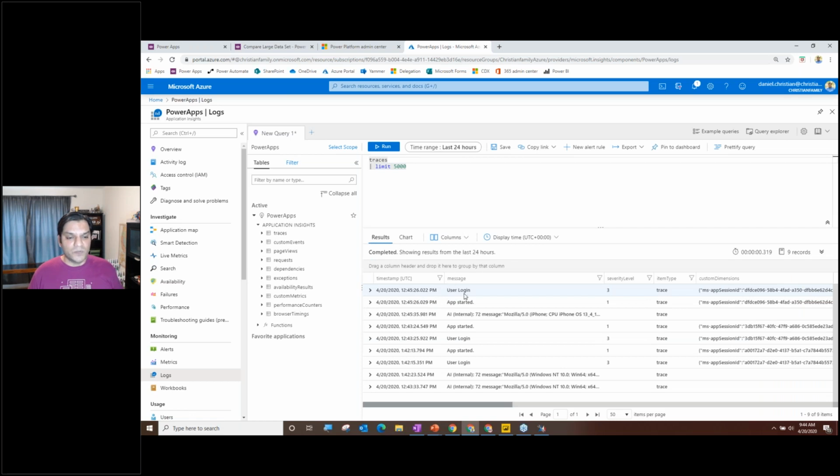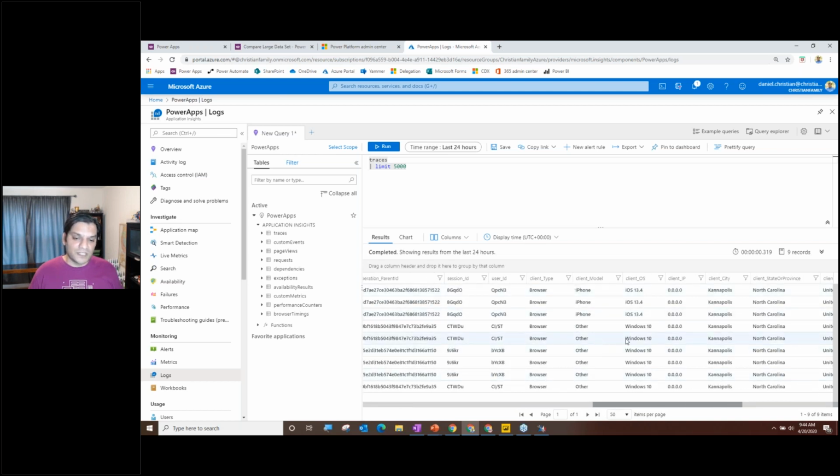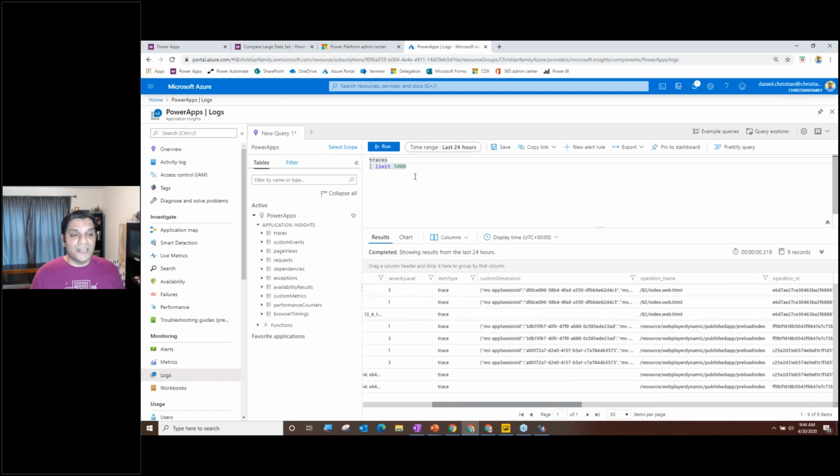It tells me right down to what time the user logged in. It even tells me what the location was. Was it a phone? Was it something else? The iOS version over here tells me location. Granted, some of this was already picked up, but I can go ahead and export this data. In the export functionality, it has the option to export as a Power BI query, which means I can directly go into Power BI and import that data, and for the first time, build your own reports, which is not available right out of the box. This gives you the functionality to do that.